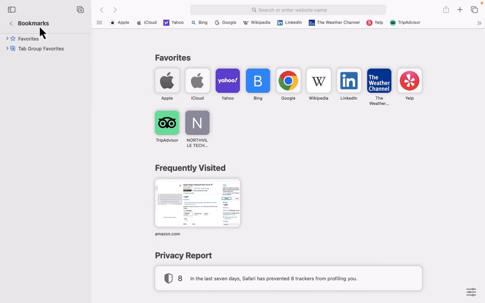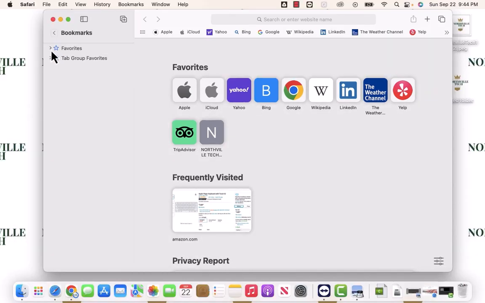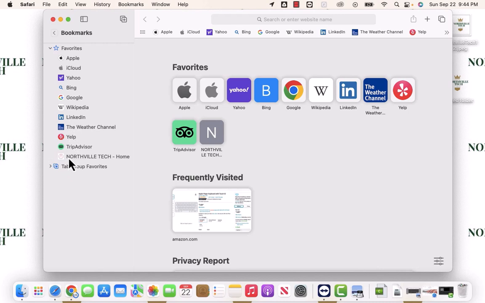That's another option. You can see that bookmarks, there's a drop down, and you can see favorites there also. Alright, I'm just going to click on the favorites. Now you can see all your bookmarks there. Now you can also see the Northwell Tech website there under favorites.